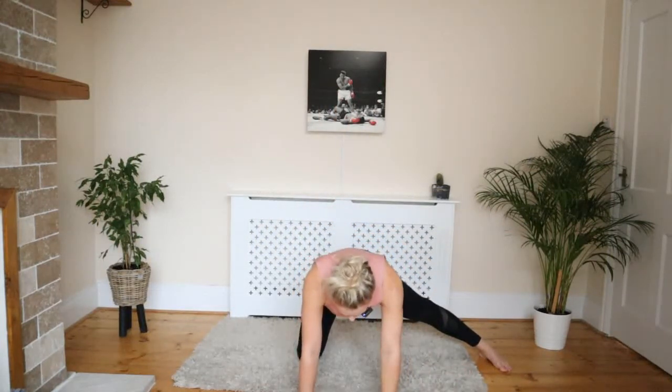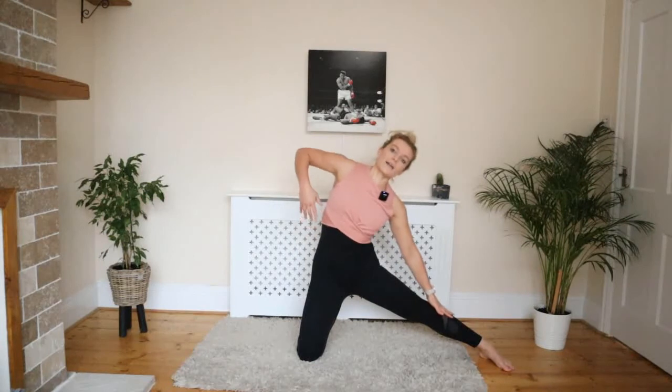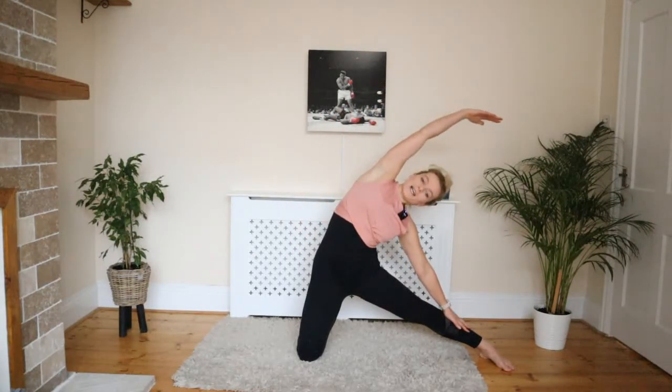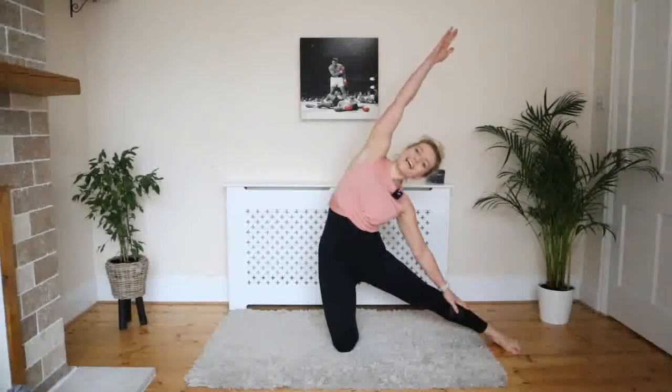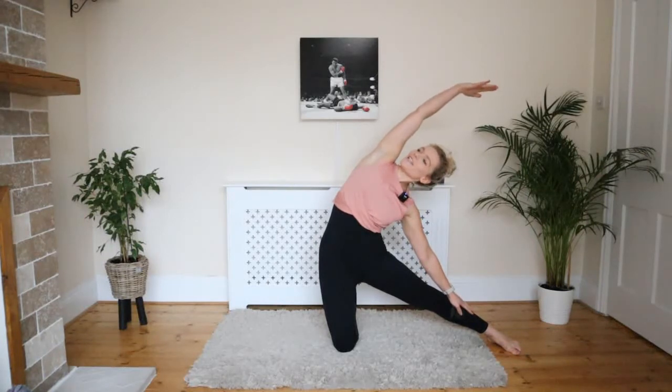Really nice. Walking the hands towards you now as we find your triangle position. Posterior tilt. Big breath in as we lower that left arm down. Exhale as we reach up and over with the right. Feeling a side stretch. And just check in and see how it feels on this side. Bringing the chest up towards the sky.